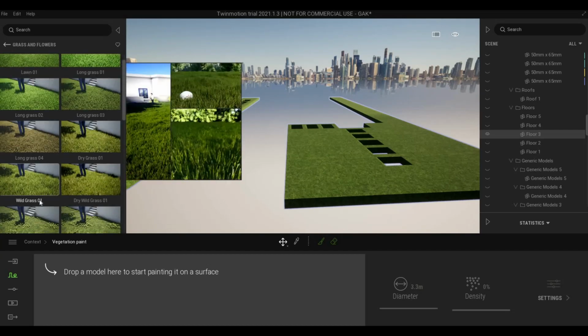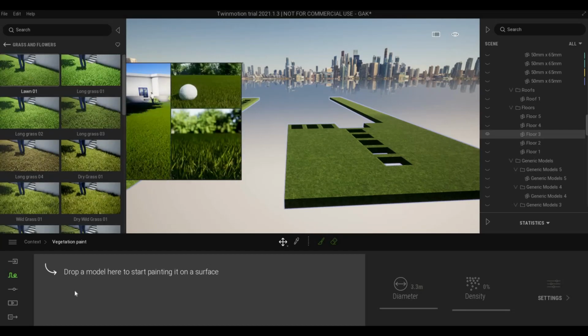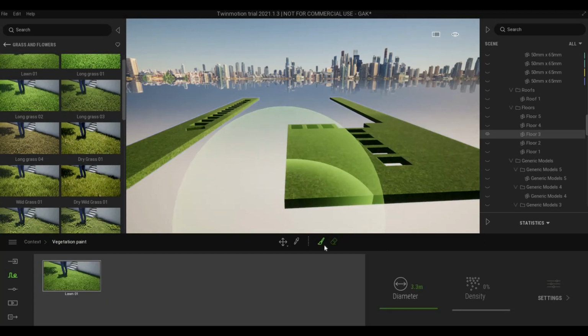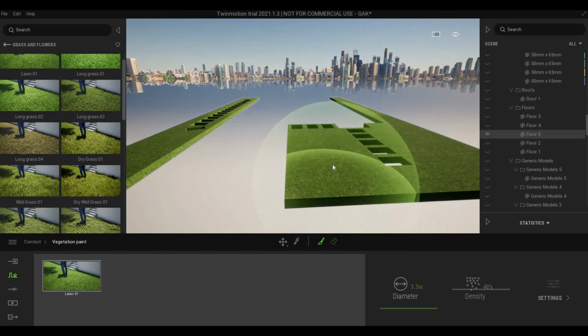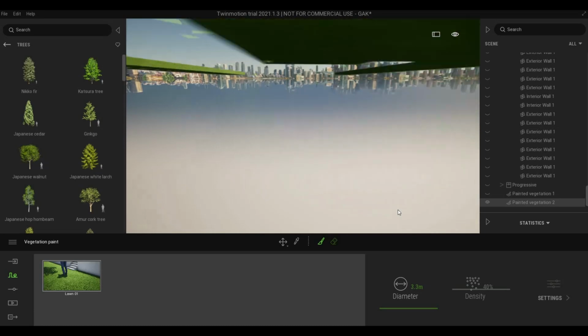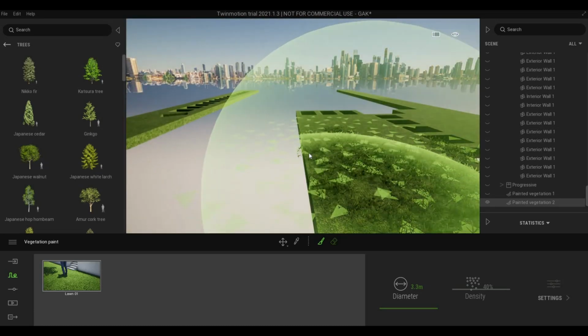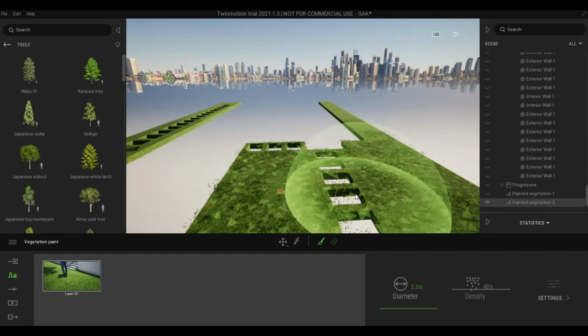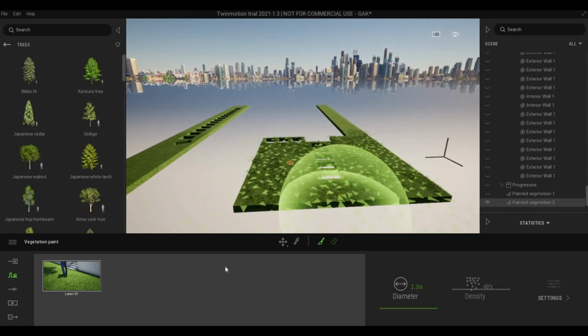I think let's try the lawn, and then click on this density 35 or higher. Click this back. Maybe this is too small, but I think this is perfect now. Just the lawn.